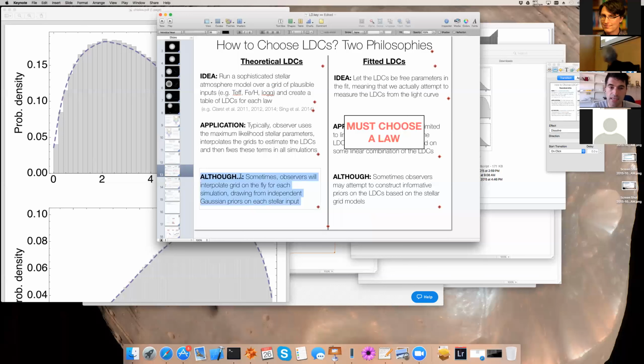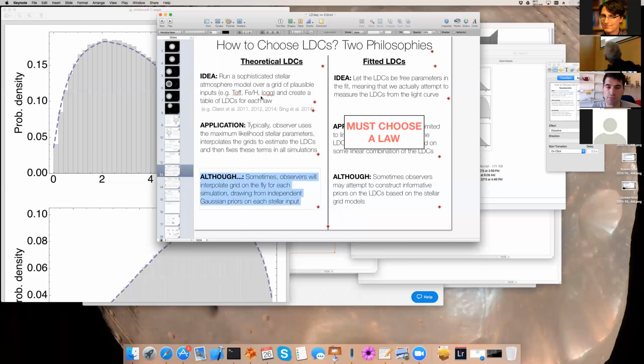The problem with it is that normally you have to assume independent Gaussian priors on Teff, metallicity, and log g. Yes, but I think that makes sense. You know something about the star. Yeah, so you're assuming you know something about the star, but you're assuming the Teff is completely independent of metallicity, which is usually not a great idea. So you could get around this.